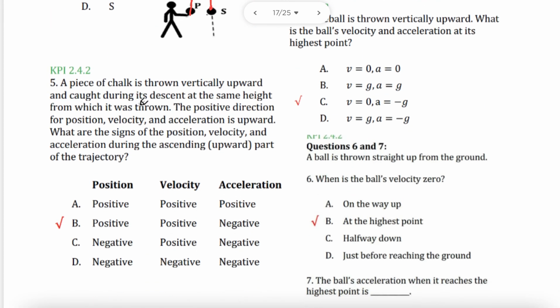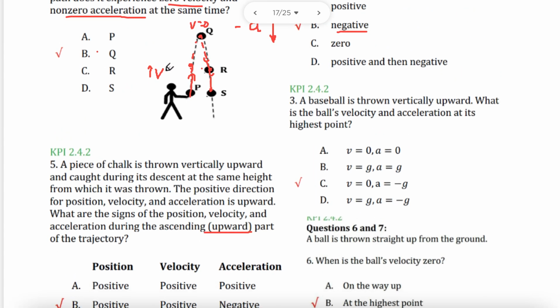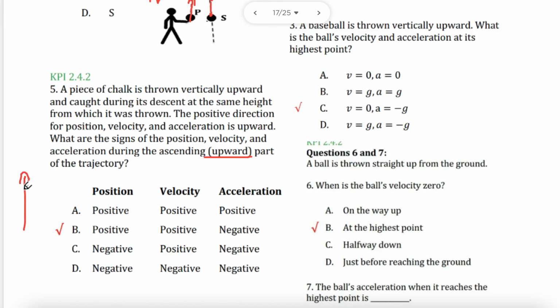Piece of chalk is thrown, positive of course is upwards, negative is downwards. The position, what is it saying? What are the signs of the position, velocity and acceleration upwards? Kind of mentioned it here. In the upwards motion, the V will be positive, fine. And the position is going upwards, so that is, he's landing over here. The starting position was here. It is also positive, upwards. So that was the velocity, that was the position. They're both positive. But remember, acceleration, what's it doing? It's pushing down all the time.